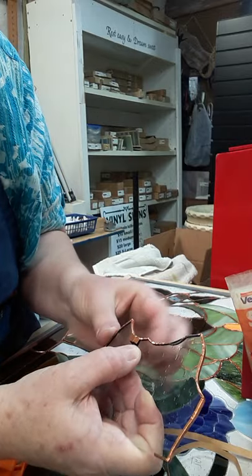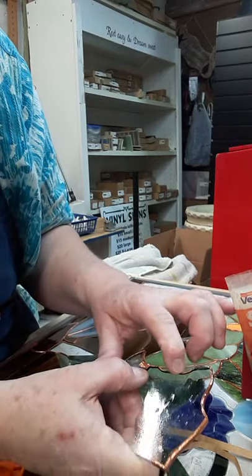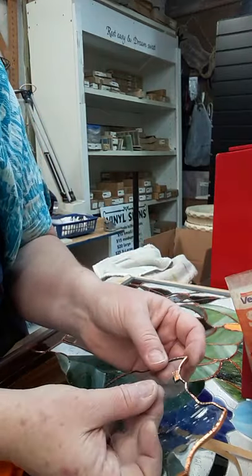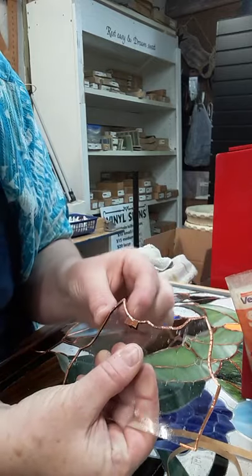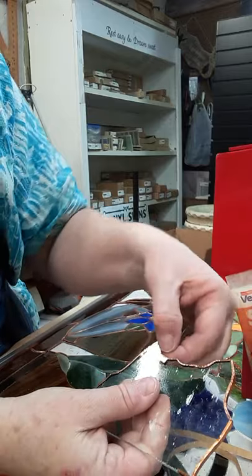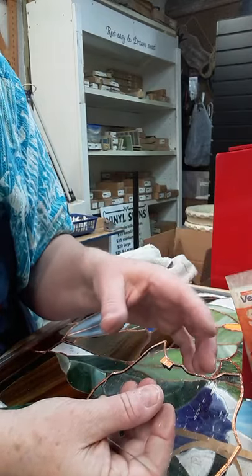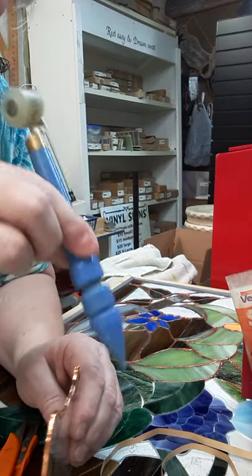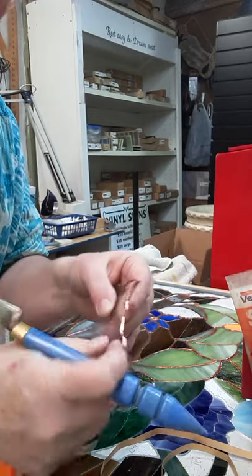You can see how I'm rubbing and stretching that copper foil on the inside curves. I normally do the back side first and then come back and do the front side — for some reason it splits less that way. Sometimes on a tight curve you'll get a little split in the foil at the depths of the curve. I like this tool because it's a little more pointy versus one with a round head, so I can use it better for curves.